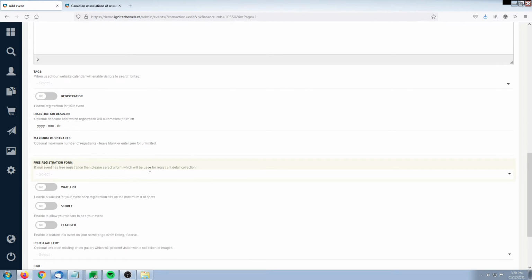And where it gets a little bit interesting at this point is we'll just want to flick on this registration option. So we'll just want to set this to yes, and once we set that to yes, Members Village will know, hey, I'm going to start looking at all the different registration options that are available for this event and make those available. So optionally, with a registration event, I can set a deadline.